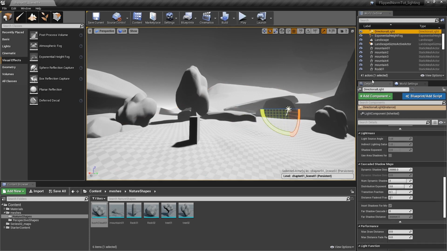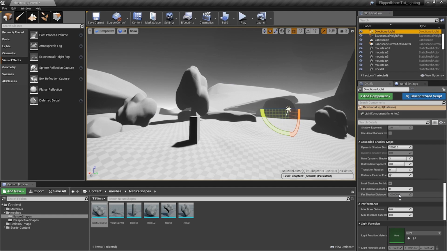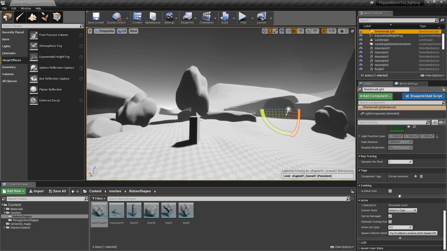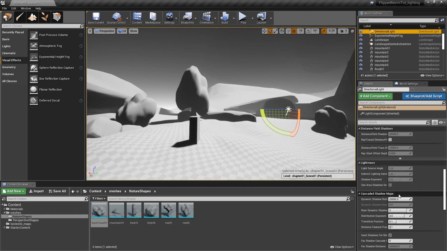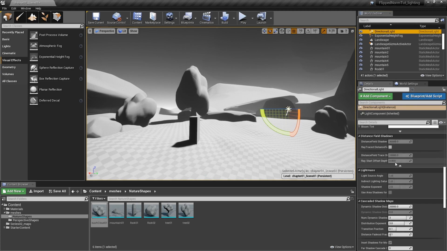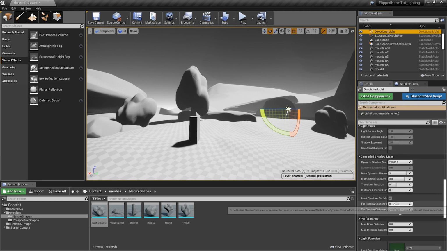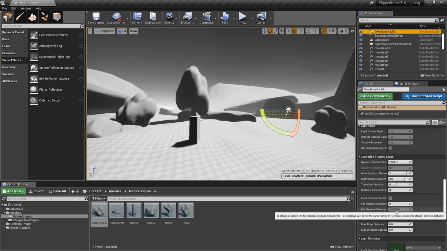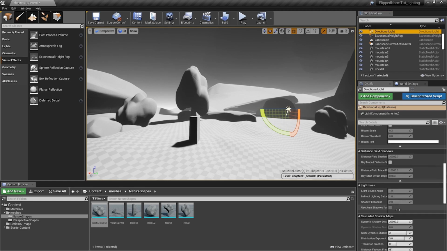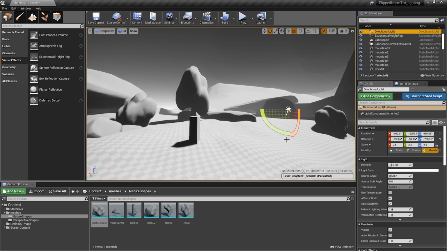And going into the directional light here, I'm going to go to distance field shadows. Under cascade shadow maps, I'm going to go to far shadow distance, turn this up, and then extend this all the way to 800,000 just to make sure that these are being taken into account when casting shadows stretching across the landscape here, which it looks like they are.